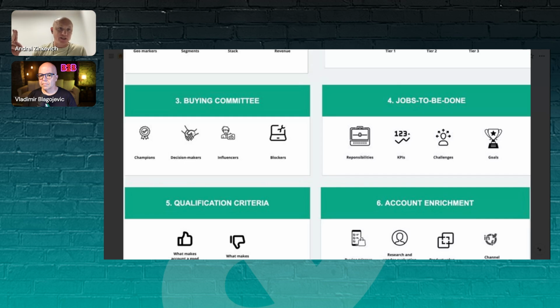Because whenever we talk about sales enablement, more precisely, we need to call it buyer enablement, right? It's a part of a successful ABM program. And to be able to help your champions to sell, you need to know whom they are going to talk with, right? And what typical questions, concerns they might hear, so they would be able to address them. And the last role is the blockers, people who are not interested in your solution for multiple reasons, or who are concerned, right?